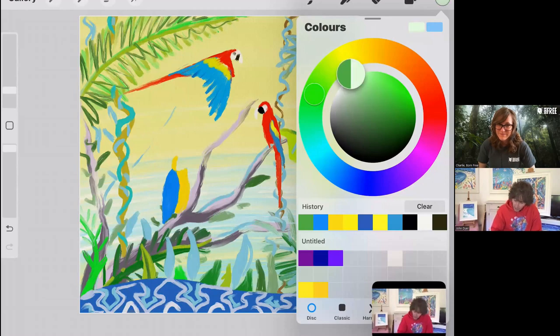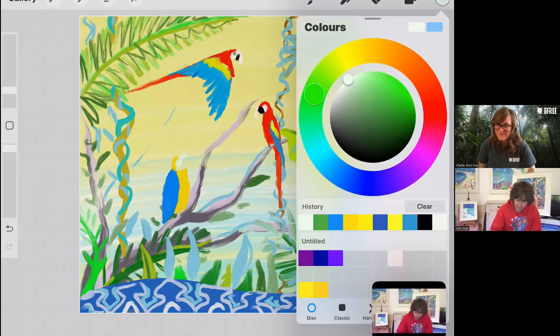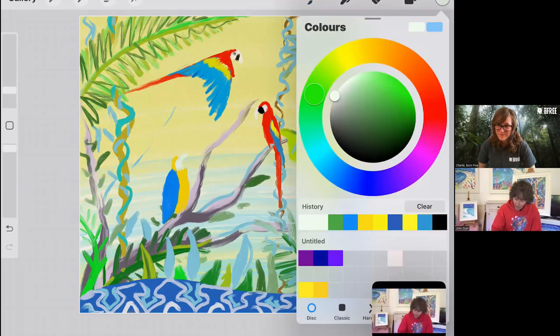And I think if you can accept that not everything has to look, well, in fact, it shouldn't look like a photograph, because otherwise I could just show you a photograph and go, here's a webinar, here's a photograph, we're done. There'd be no point. It's about you going through the process and connecting to the subject as you go, and not being so wound up in it that you're stressed because it doesn't look exactly like the parrot does in the photograph. Because if you're trying to get it back to the parrot in the photograph, well, just show somebody the photograph.